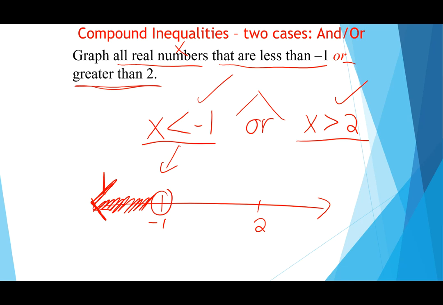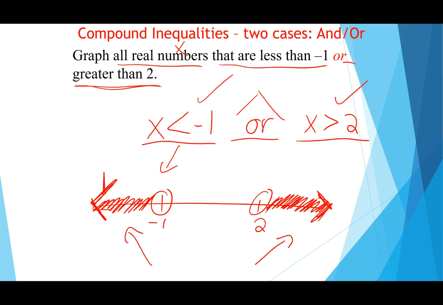The other one is x greater than 2. So again, open circle on 2 because it's not greater than or equal to, it's just greater than. And all the x values that are bigger than 2 would be to the right, so it would be this direction. So this is what I meant earlier in the fact that they go separate ways. It's or because either x is in this region or it's in this region.